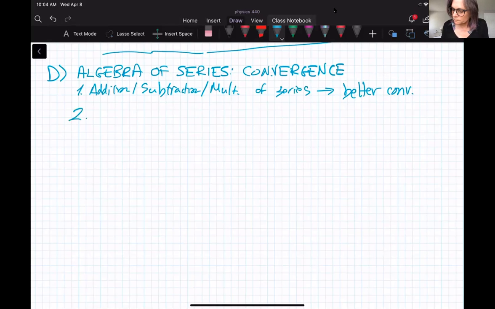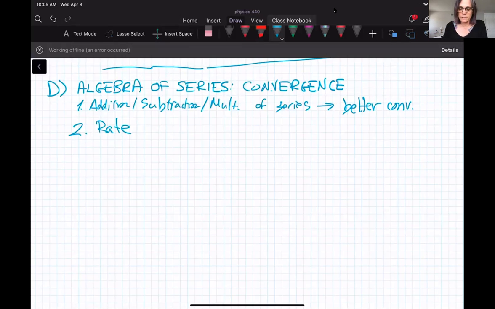So if we look at the rate, we can change this, or we can adjust it by multiplying another series or a polynomial and then adjusting the constants of the polynomial. So for example, and this is kind of a long example, but it's worth doing. We look at the function a natural log of 1 plus x.